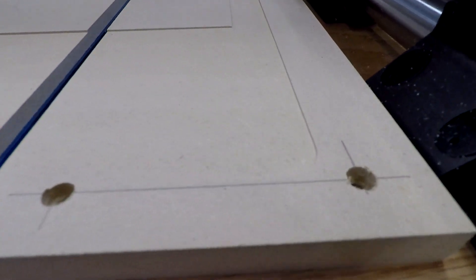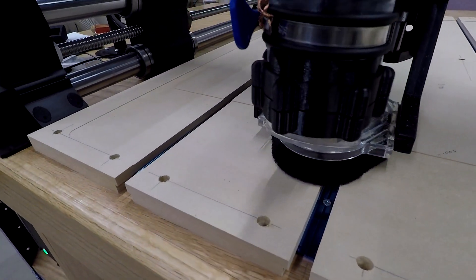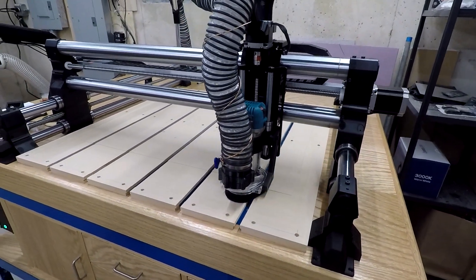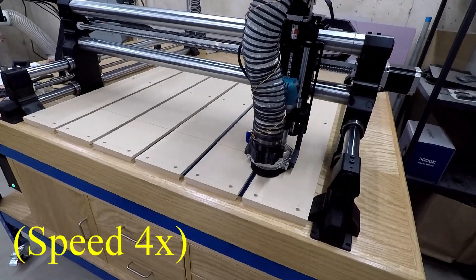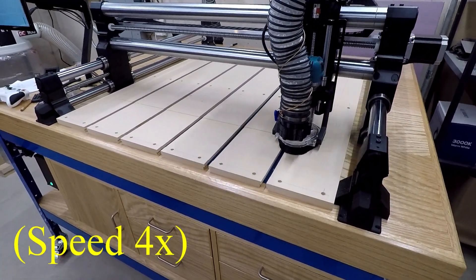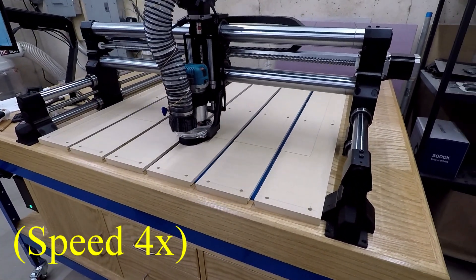One of the things that I've been pleasantly surprised by with this machine is how precise it actually is. When you make an adjustment that's in the hundredths or even thousandths of an inch, it does exactly what you tell it to do. We'll speed this back up — this entire cut took about 17 minutes.